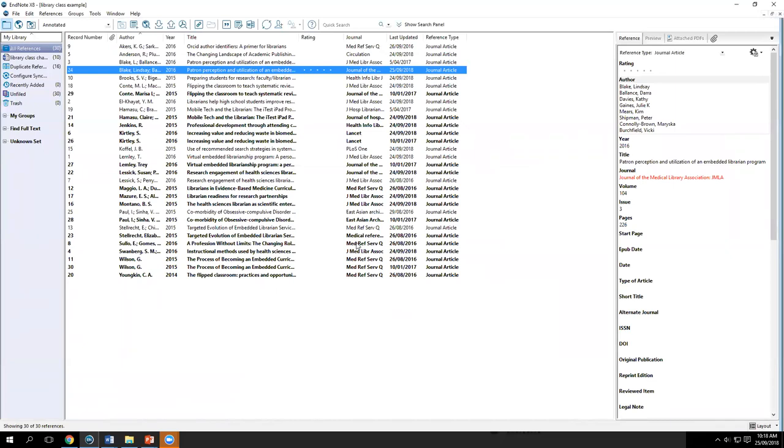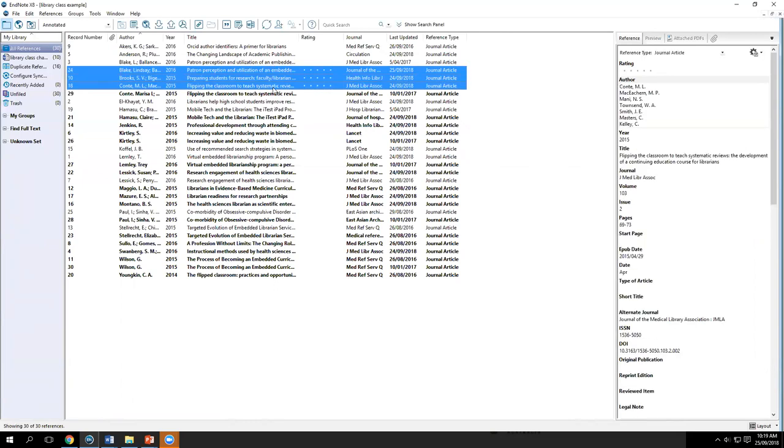Another thing you can do to clean up your library is sometimes when you download off a database, it's something that has just been published or it's in press or it's online ahead of publication. So you might want to check if the volume and issue has been added, or you want to check if there's been updates to any of your references. You can use the update reference option that is available.